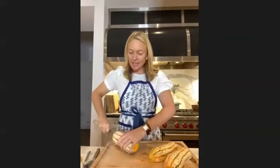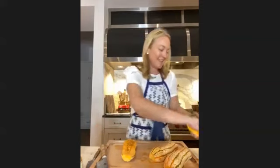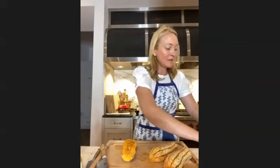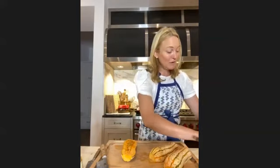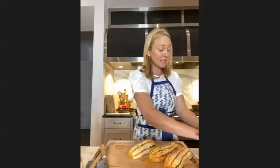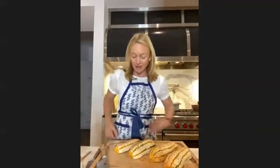All right, this was a little unwieldy. Okay, it might be time. I'll tell you guys, the best way to make these easy to cut is to have a sharp knife. So if you have never sharpened your knives, be sure to get them sharpened. It makes such a difference. It's actually safer to cut with a sharp knife than a dull knife because you're really not working at it to get everything cut.